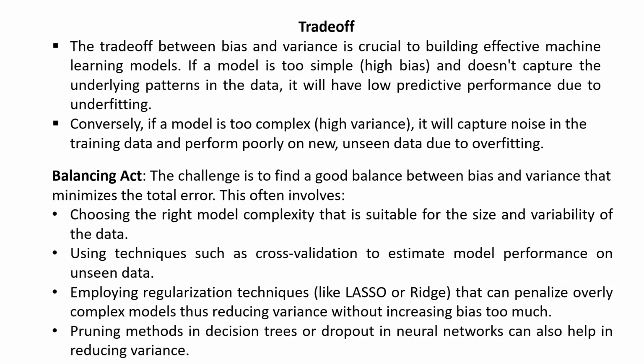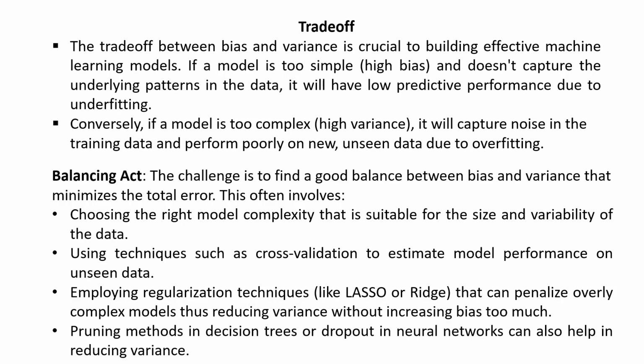So conversely, if we go for a too complex system, that means a complex system which produces a high variance, it will capture the noise along with the training data set and perform very poorly on the test data, and you can see that it causes overfitting. So this is a very complex data set. If it is too simple, we'll get a high bias. If we have a more complex set, we'll get a high variance.